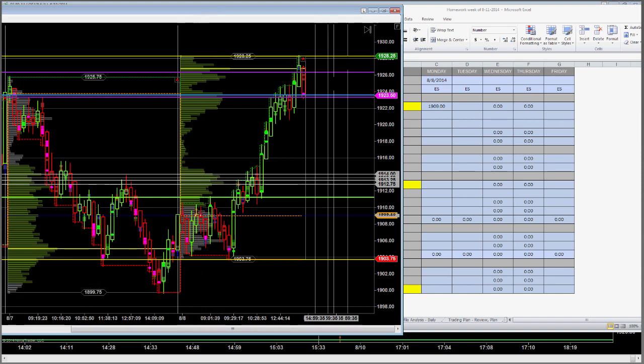Beyond value, if it opened up in value. If it opened up outside of value, then did it try to test back into previous day's value? And if it tried to test back into previous day's value and failed, what did that look like and where was that test to? Because that's a key area for me.